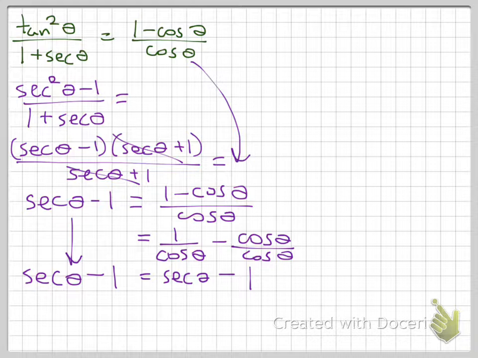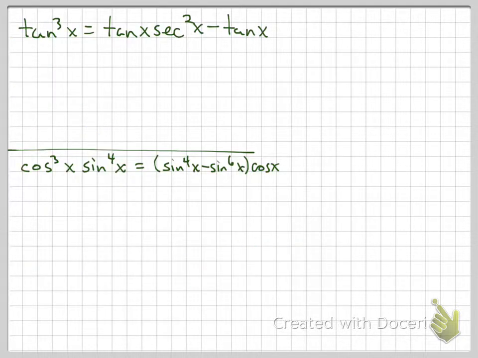Now it's fine to use both sides of the equation. I wouldn't try to solve them both at the same time because you may go in the wrong direction. But if you get stuck with one side, there's nothing wrong with trying to work the other one. And sometimes it's a combination of the two that'll help you have them meet. Okay, our last two here.